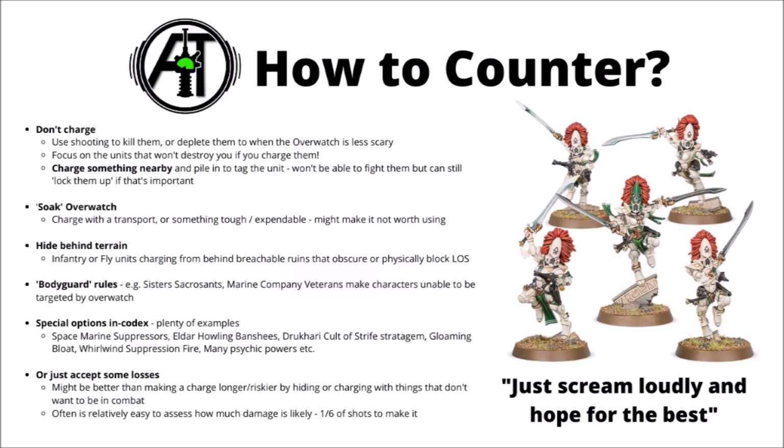Plenty of datasheets do have options for denying Overwatch in the various codexes. Not every single army has them, but sometimes it could be genuinely quite important, again particularly for armies who have fragile and hard-hitting melee troops. Space Marines could use suppressors to deny Overwatch, Eldar Howling Banshees have it innately, the Drakari Cult of Strife has one, there's the Gloaming Bloat from Death Guard, Whirlwind Suppression Fire from Space Marines, and many psychic powers and other options.